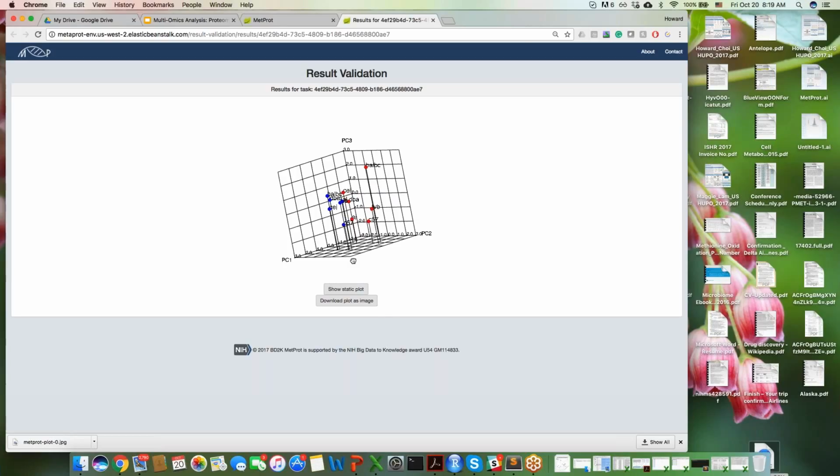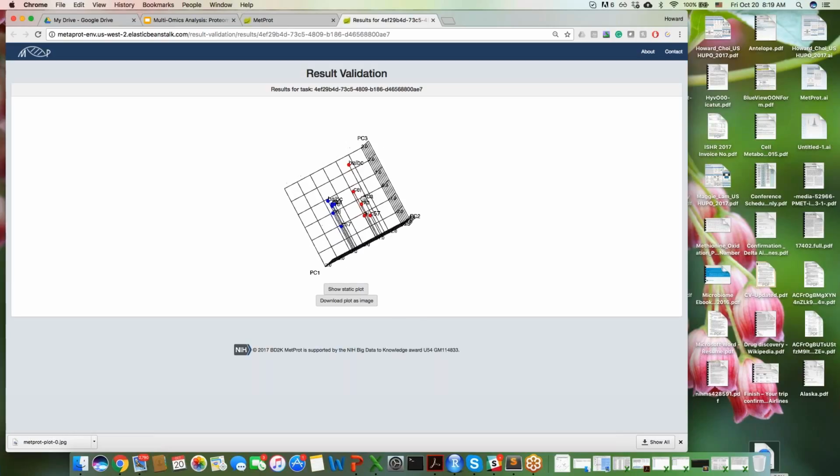So as I said, the feature extraction method is still under development, but it will be incorporated by the end of this month, and the visualization is already implemented. So that's the end of my talk, and thank you for attending, and I'm happy to take any questions. Thank you.